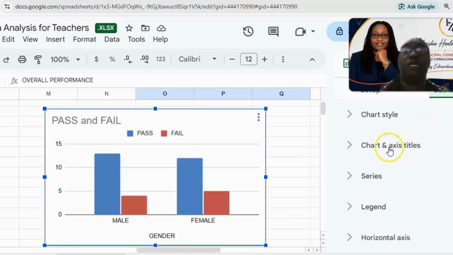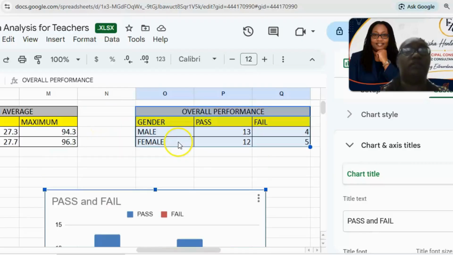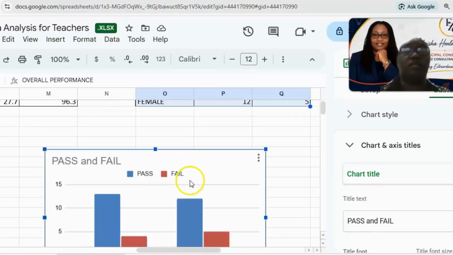First thing we want to do is to add chart title. We click that. The chart title, if you look below chart title, you see title text, pass and fail. This is what is here, but we do not want to use this. I'd prefer if we use the title of the table, which is overall performance.